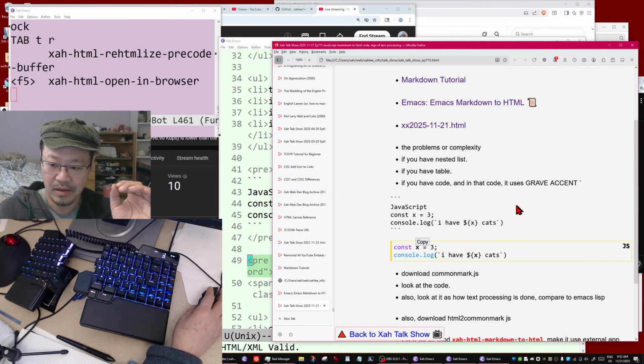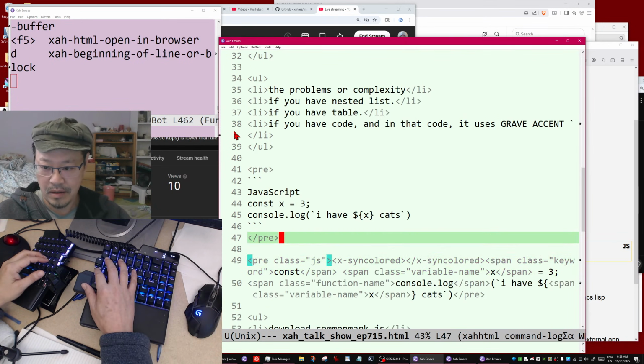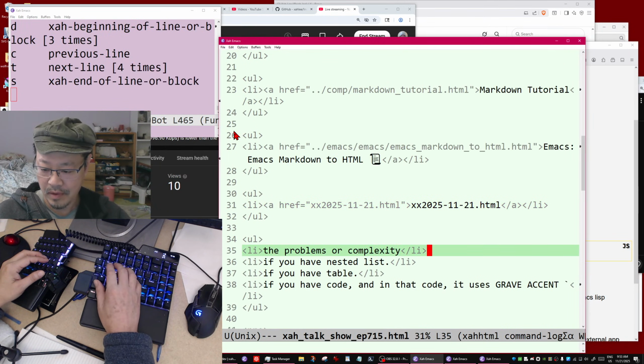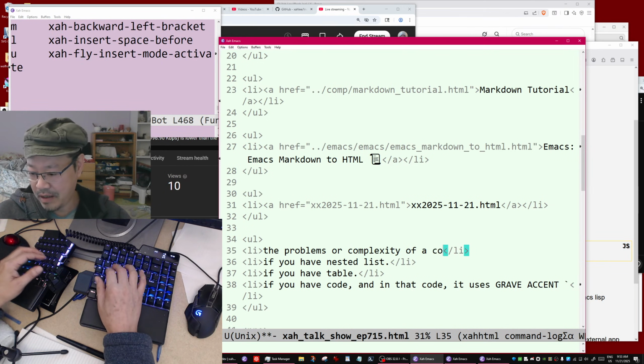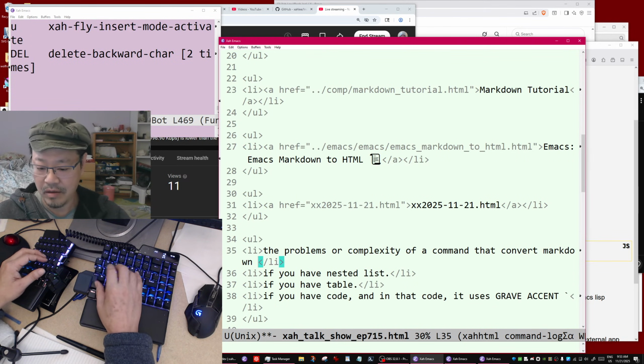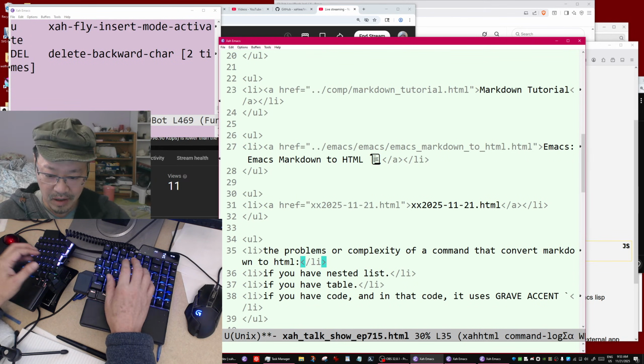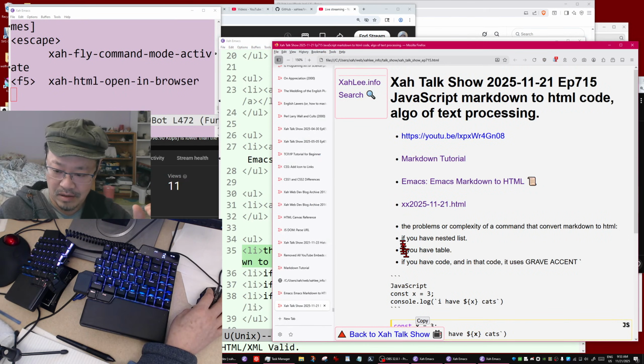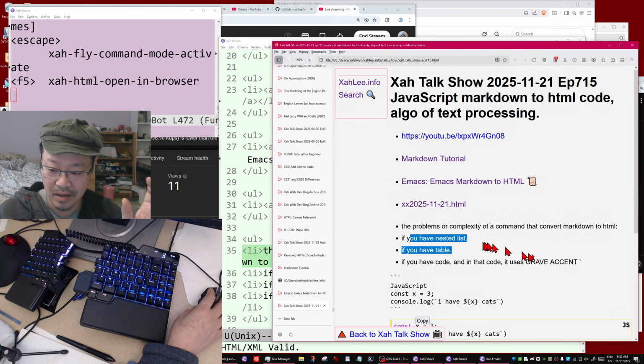So the problem or complexity of a command that converts Markdown to HTML are these. These are so far the major issues I found.